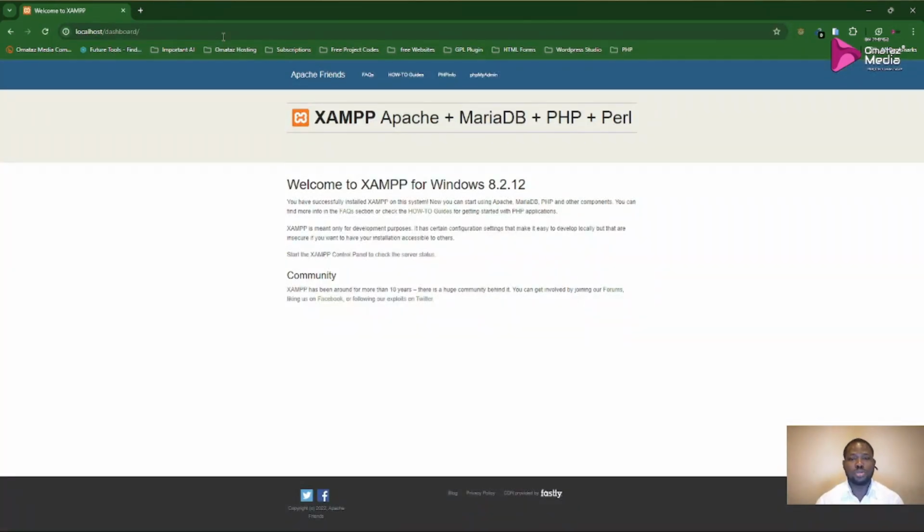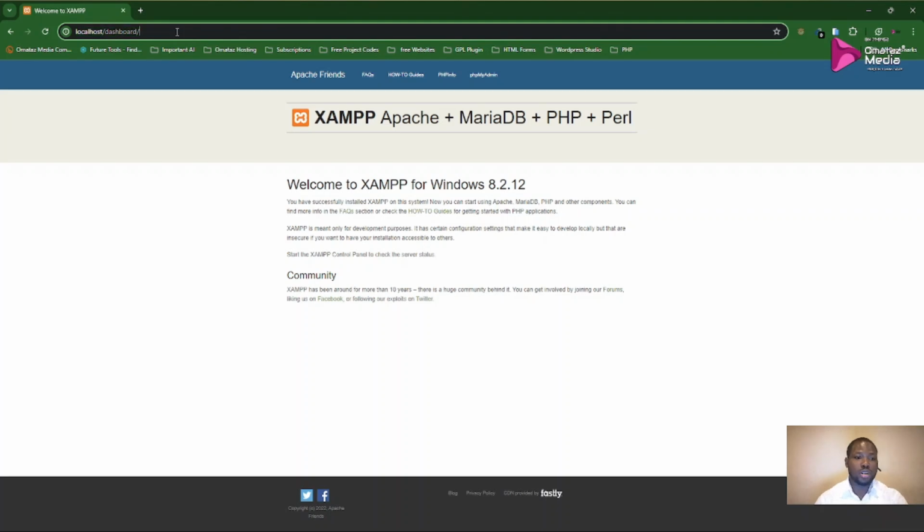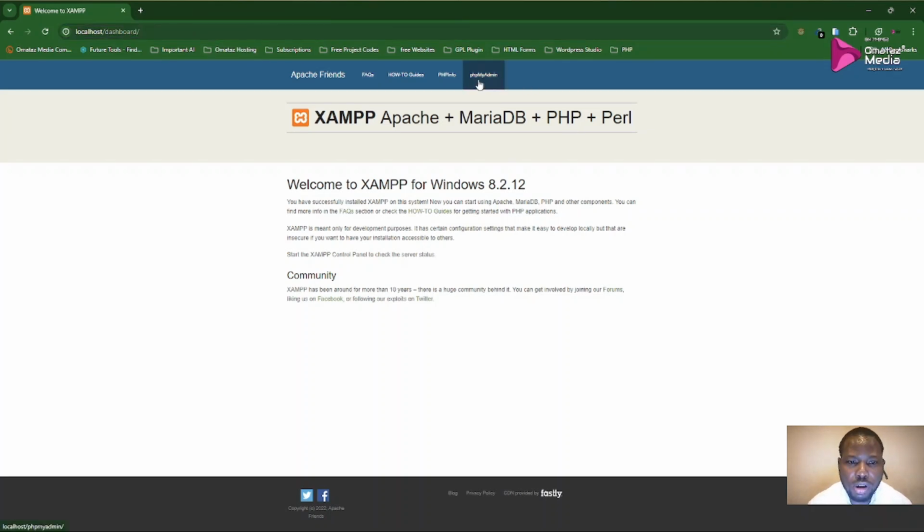Like I told you, the domain is the unique identifier of any website. Okay, so on this place, instead of coming to the dashboard, what we're looking out for is phpMyAdmin. Okay, phpMyAdmin. All right, so we click on phpMyAdmin.